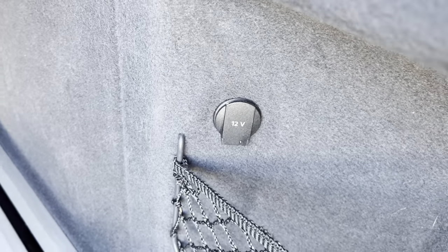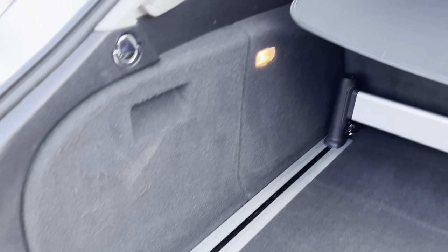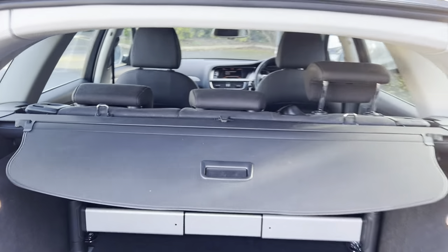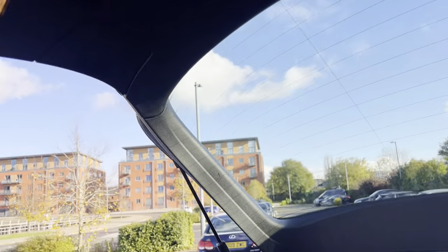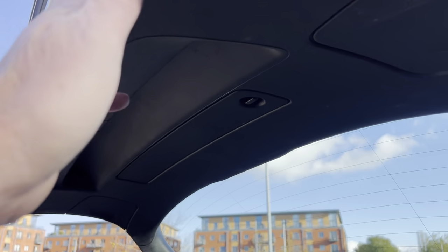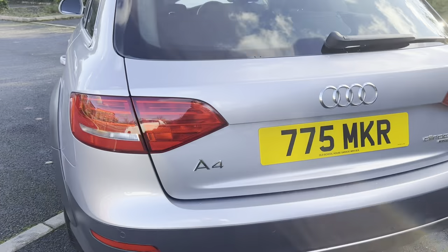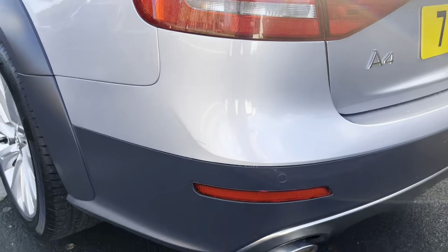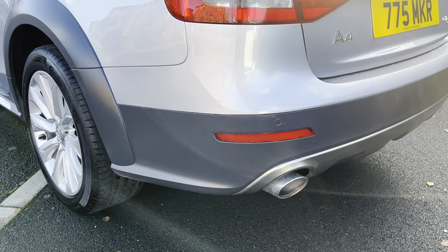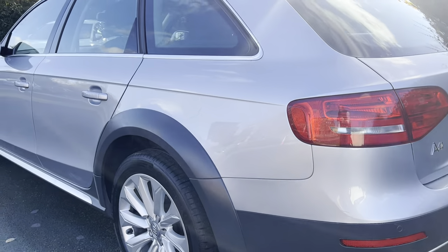We have storage behind these things. 12 volt power is here as well. But as you can see, all of your plastics and stuff, they're not scratched to pieces by dogs or battered by heavy items being carried in the back. It's all nice and tidy inside your tailgate. Rear light unit passenger side, that's all good. Rear bumper corner passenger side, again overall good condition — the very slightest little marks there, we'll touch it in, but nothing major. Reflector is all present and correct and in good order.